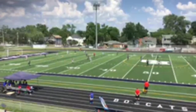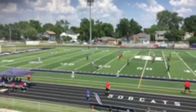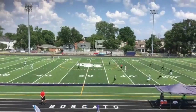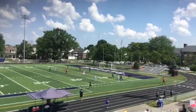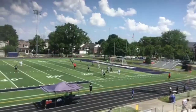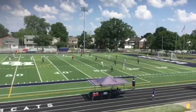And a good way to possess the ball, go to Rhodes, who he comes all the way back to get that ball. He does beautiful. James Moore plays with Charles. Charles played with Wesley. Nice connection between the two of them. Charles played the ball back to James Moore. James Moore keeps it in, makes the ball back to Charles. Charles plays it back. Wesley has it, makes a loop, looking for Camara. It is a long pass. Little long, but a good idea. He just had to put it a little more in the penalty shot area.